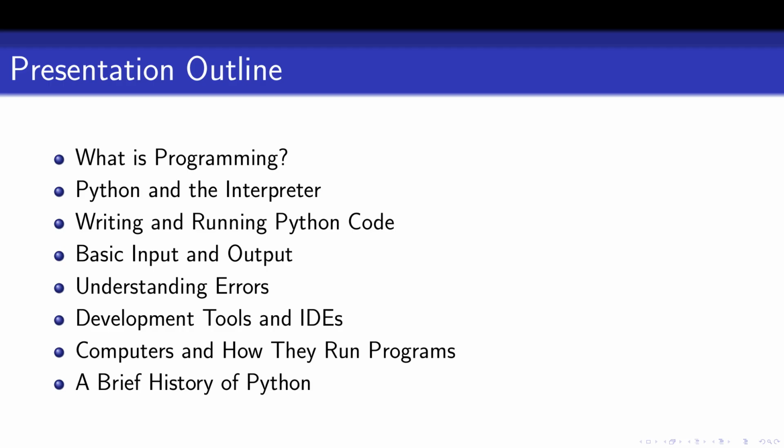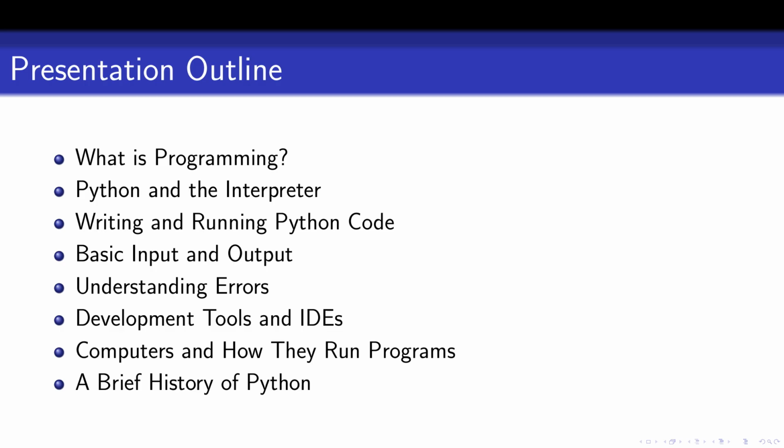Let's begin with an overview of what this presentation covers. First, we'll explore how programming applies to the technology we use every day. Then we'll introduce Python itself and how the interpreter allows us to run Python code interactively. After that, we'll walk through writing Python programs in a file and running them from start to finish. We'll look closely at basic input and output, how programs display information and receive data from the user.